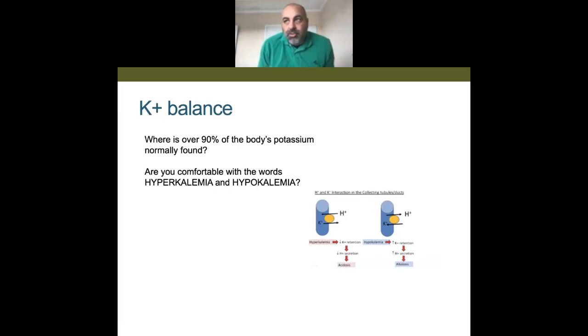Hypokalemia delays repolarization. When you talk about the heart, the potassium needs to rush out of the cells to cause repolarization. There's less potassium in the cells at this point, so the cells will not repolarize as quickly. They'll stay in the plateau longer. So you get arrhythmias potentially with this. Diarrhea, I've got listed in here. Diarrhea causes hypokalemia. You lose potassium that way. So in severe diarrhea situations, like we said in children and in elderly, you start to see hypokalemia in them from water loss.